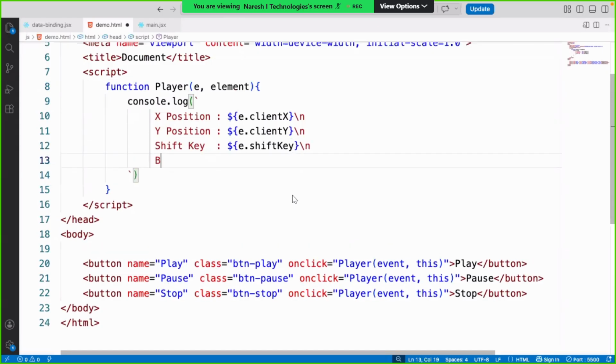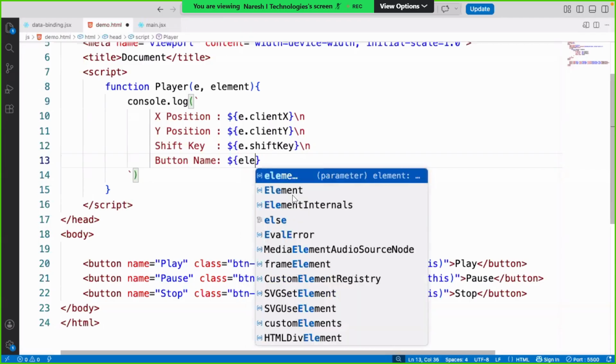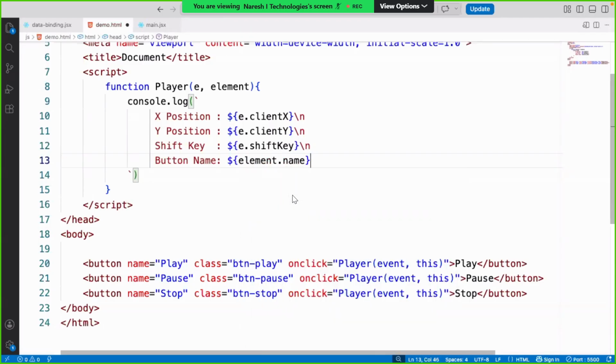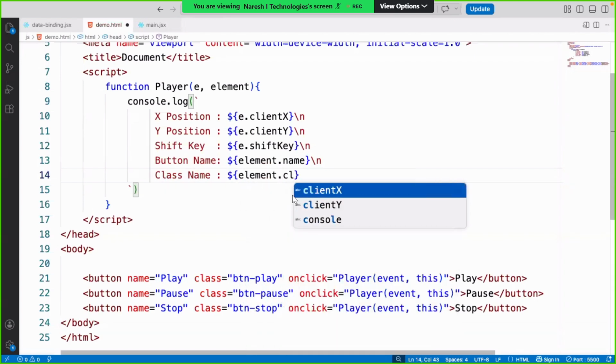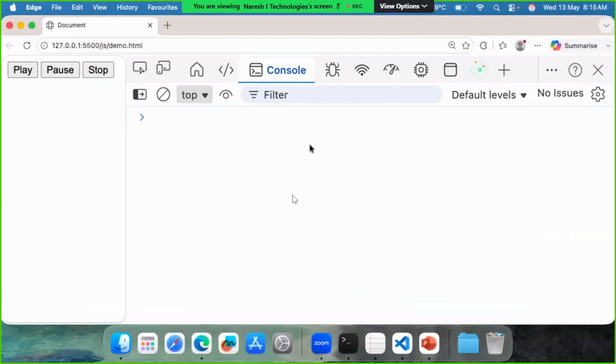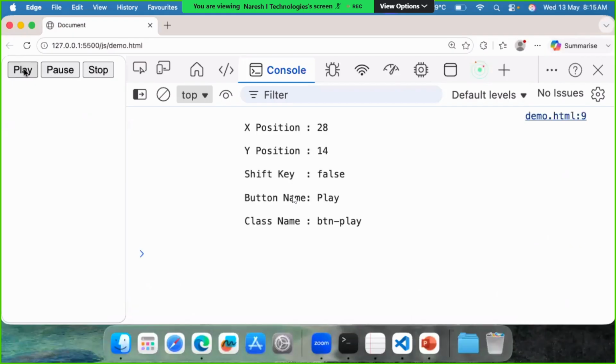How do you get the element related details also? Suppose the button name. How can we get the button name? By using element dot name. If I want to get the button class name, we can get it by using element dot className. That means both event related details and element related details, everything we are accessing.